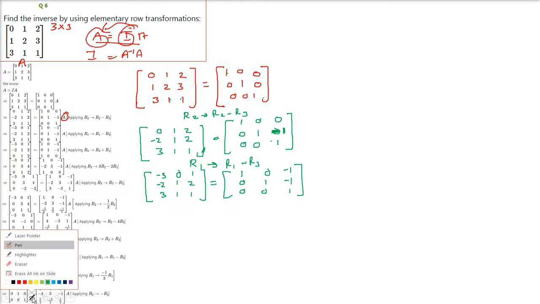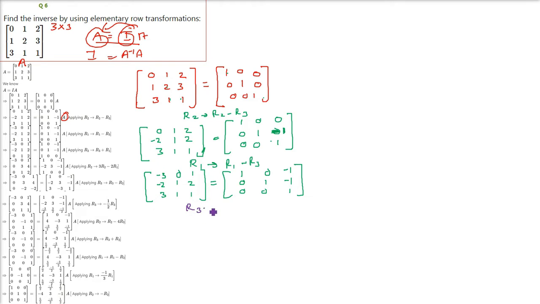Why we have got this minus 3, you will just see. When we add this first and third row, we will get a certain value. So row 3 I am changing to row 3 plus row 1, because 3 minus 3 is going to be 0. So we'll get one more 0 here. So just see here, we are adding the first row to the third row and the other rows will remain unchanged.